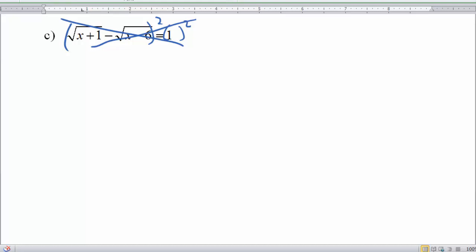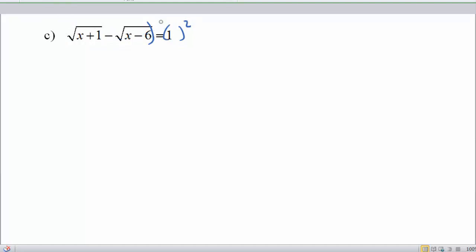Because if you remember, what is the first step in all these square root equations? The first step in all these square root equations is to isolate the radical. And of course the problem here is there's 2 radicals, so you can't isolate them both at the same time, so I could isolate just one. So let's say I first want to isolate this one. So how would I get rid of the negative square root of x minus 6? Just add the square root of x minus 6 to both sides.